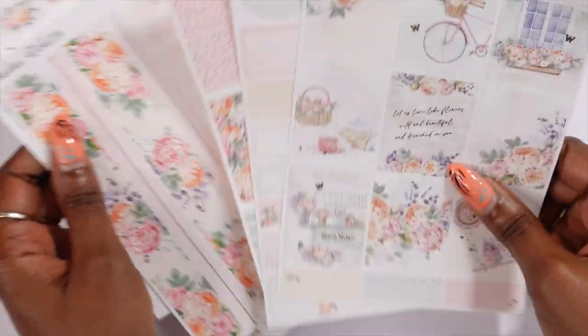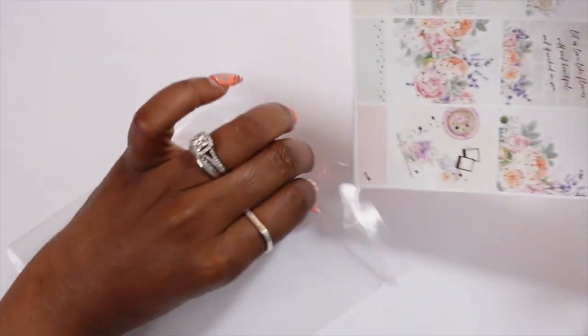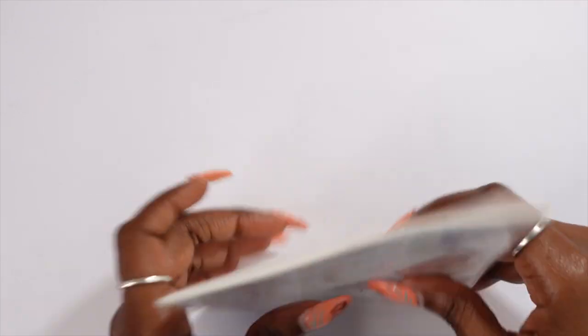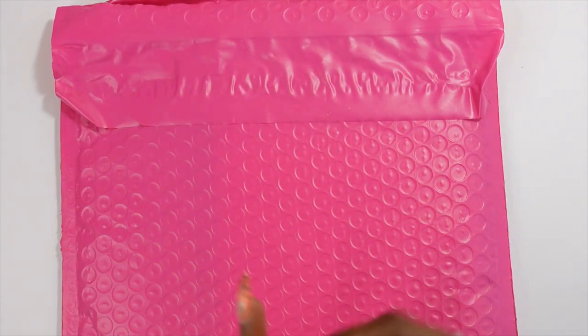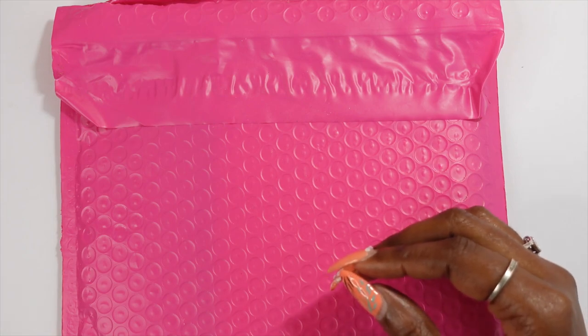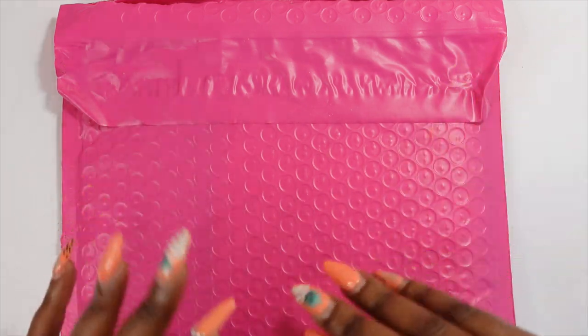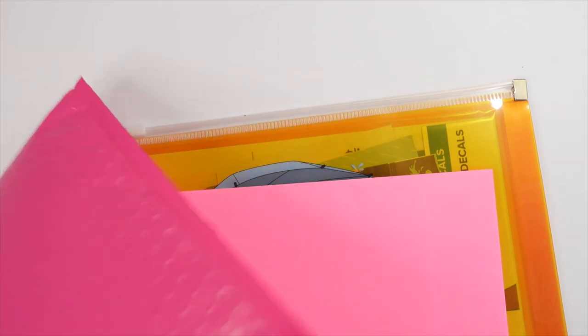That's the mystery kit for March, and I believe the April one will be coming soon — she usually has them out toward the beginning of the month. I always receive hers before I receive Danielle's from Oh So Paper. Next is the Oh So Paper subscription. As I mentioned, Danielle is going to be discontinuing her subscription. She originally said the last month would be August, but April will actually be the last month. This was the March box — I'm going to pull everything out.